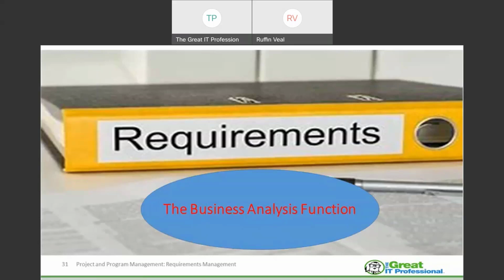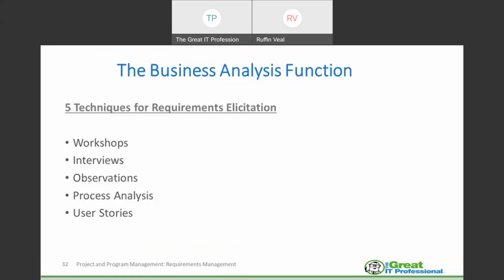I never started off to be a project manager. I was a business analyst, and when I gathered the information, my boss called me in one day and said, we need somebody to manage the project. You're it. And all of a sudden, I'm a project manager. But it did help me in that I was well aware of what I needed to look for when that business analyst put that completed management plan on my desk. I knew what I needed to look for. That's why I know the big three that we talked about from your perspective: the artifacts, the types, and the traceability. Those are the important things that you want to look at.